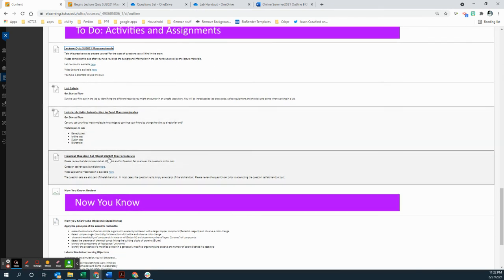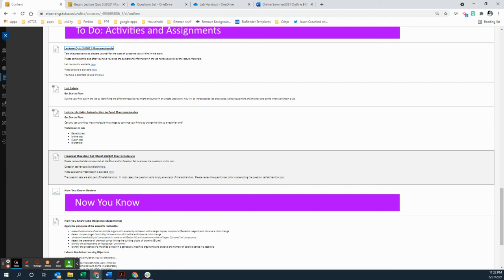And then the handout question set. In the lab handout, there are usually questions being asked, and I go over that in the walkthrough in the modules. Most of the time, I'm going to give you a quiz for the question set.